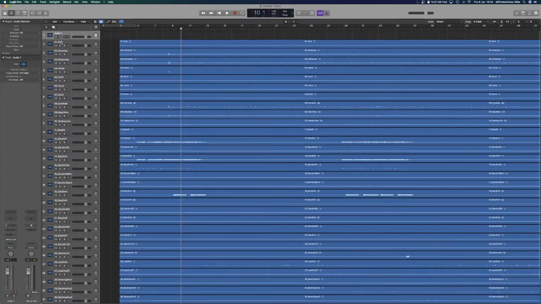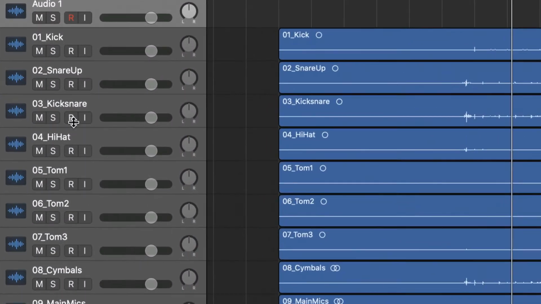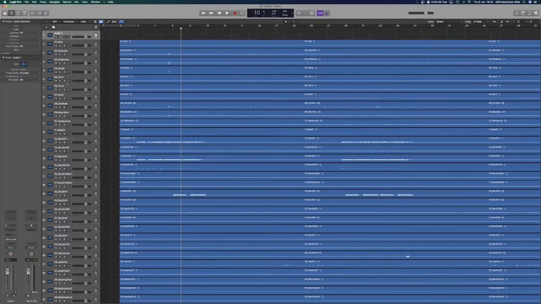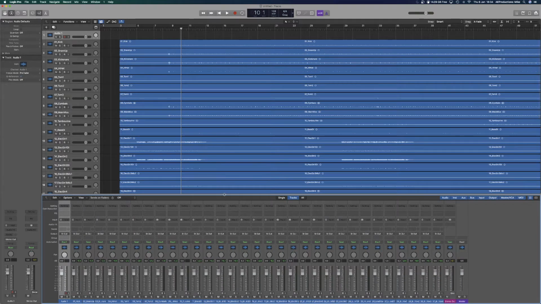So yeah, as you can see, it's named the tracks the same as what was in our Finder window. So if we hit X to bring up our mixer, at the bottom of the page here, you can see that it's pretty meaningful, and it's what we expected from when we were previewing the files in Finder on their own. Let's get rid of this audio track at the top here, because we just don't want it. It's what I created when the session was first there, so we'll click on it and hit backspace.